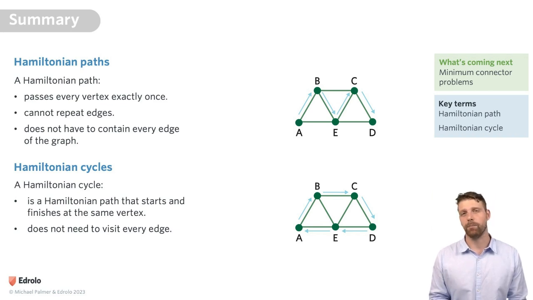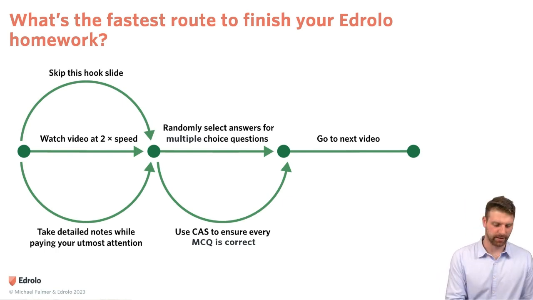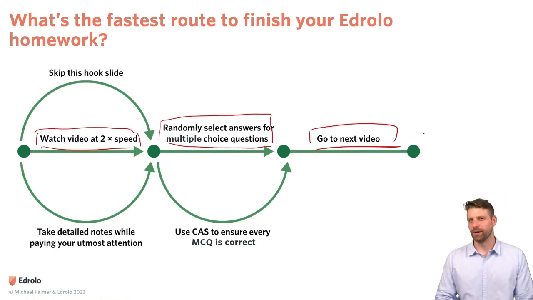All right, coming up next, we've got minimum connector problems, and we'll leave this summary section here for you to take some notes if you'd like to. All right, what's the fastest route to finish your Edrolo homework? I've got a feeling it might be this, but I'm not convinced it's the most effective.